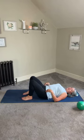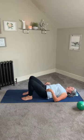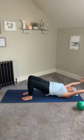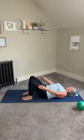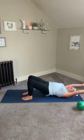It helps to have your fingers on your hips because sometimes with the bridge, you don't lift high enough, you just kind of hang onto your knees. If you're feeling good, then you can take your arms above your head and then breathe out and release down. One more time. And then release.